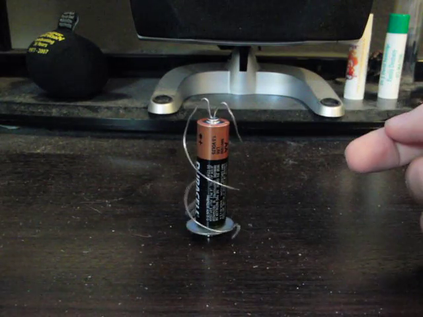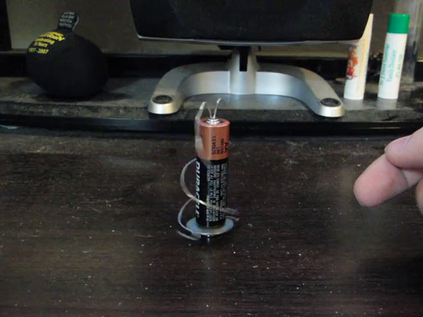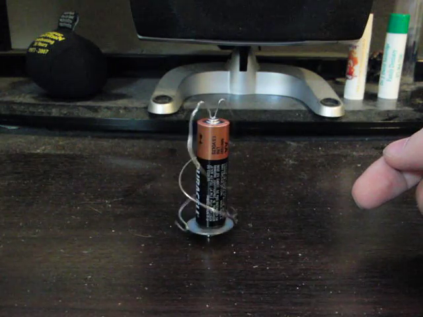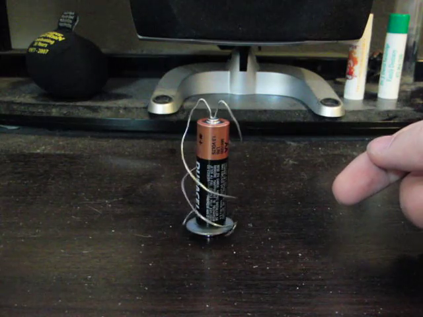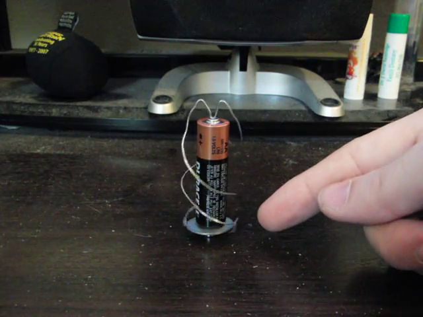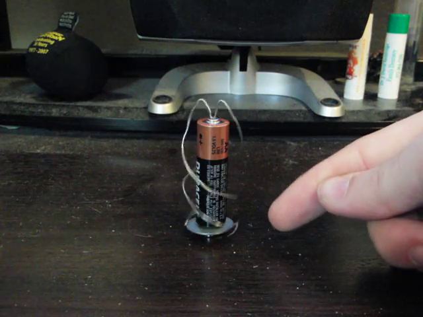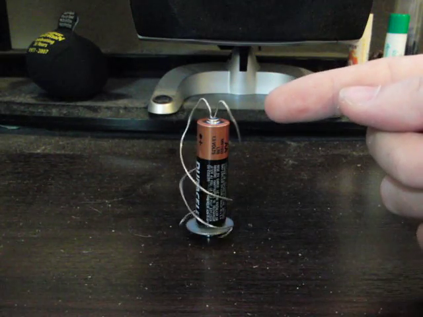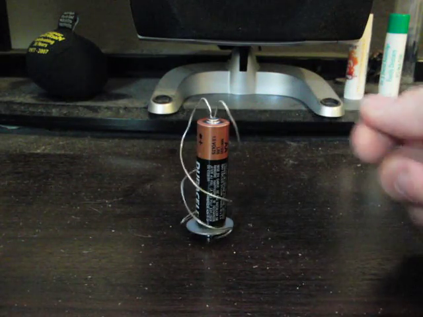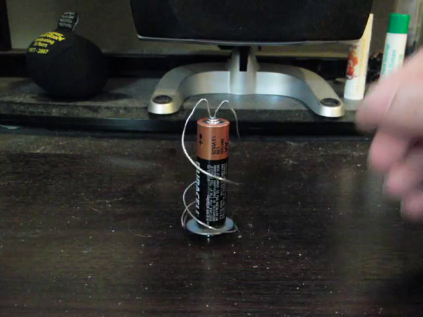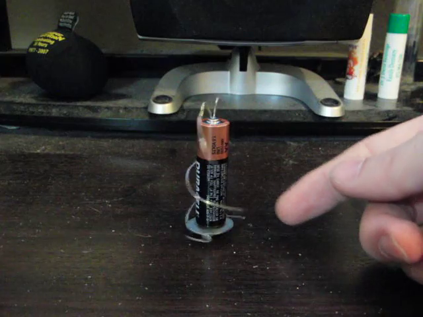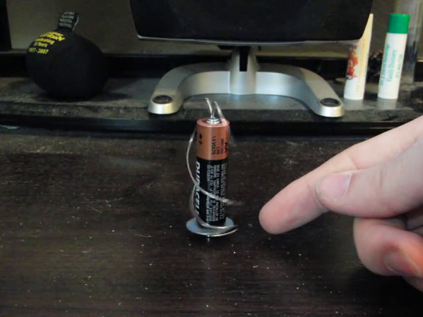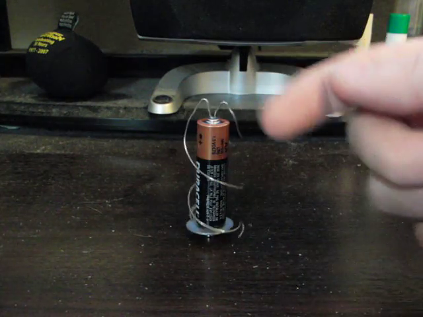Now, you'll see it kind of bouncing around. It's because the contacts that I've made for it are really crude. But each time that these bottom contacts here complete the circuit, and current shoots through the wire, that magnetic force field, the electromagnetic field, instantly becomes present. And that pushes against the constant magnetic field of the neodymium magnet, causing it to push the wire.